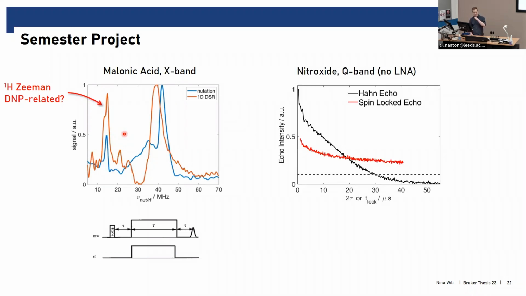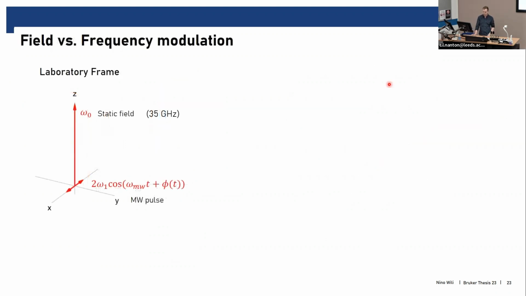And just because we did these spin lock echoes, there was another thing that we saw that other people knew all the time, but I realized that during spin locks, the relaxation is actually much slower than if you just have a free evolution. And it was just a random measurement, basically, that had nothing to do with the rest.